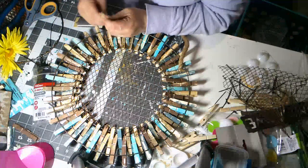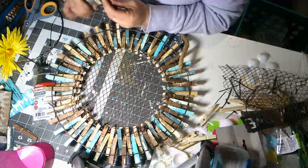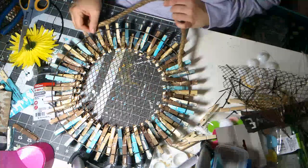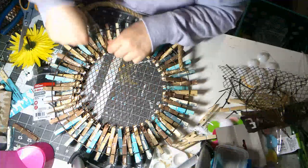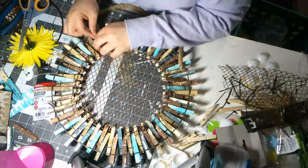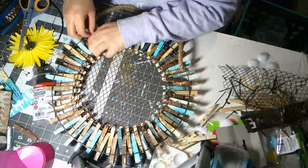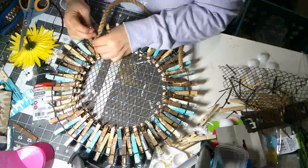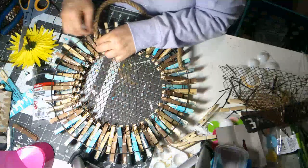So I have my wire here. And then I want to go, I think, right here. I had to cut this piece a little longer because I felt like it was easier for me to get in there with this. Okay. Oh, that's much prettier than the other one.